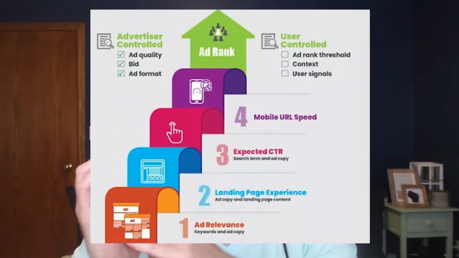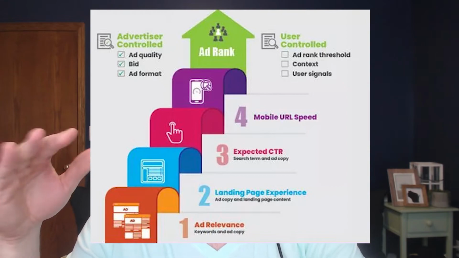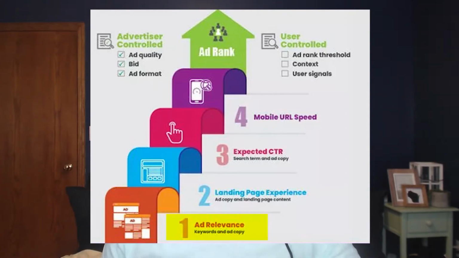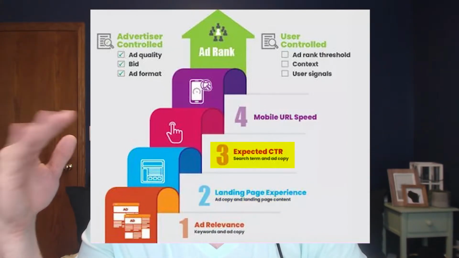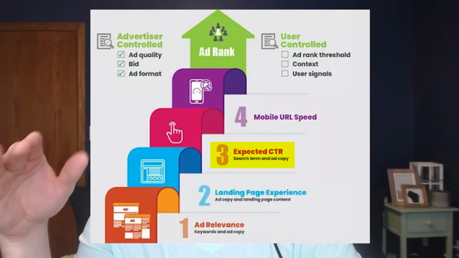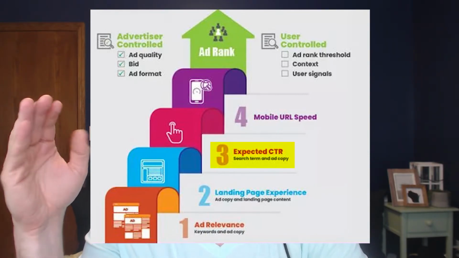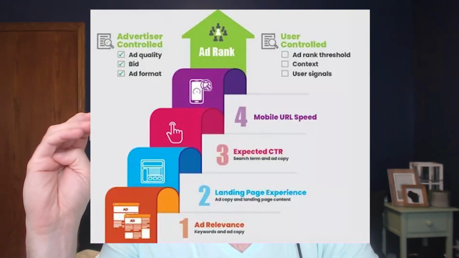Now you can maximize this ad rank column here, the loss due to rank, by increasing your quality score. And the three components of quality score is your ad relevance, how relevant is your search term to the ad, landing page experience, how relevant is the landing page to the search term, and then your expected click-through rate. How often are people clicking on your ads versus the amount of times that they see it? And now there are other factors that go into ad rank, like the contextual content on your website, how fast your website is, the history on your ad account. There's a lot of different pieces that go in there, but quality score is one of the big pieces.